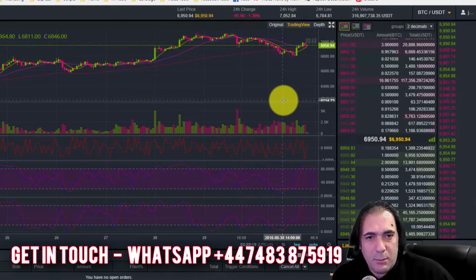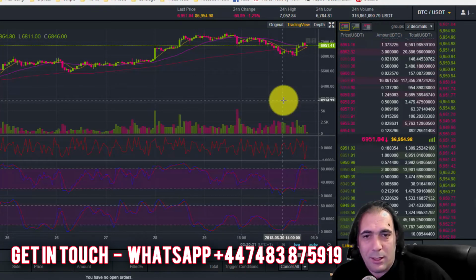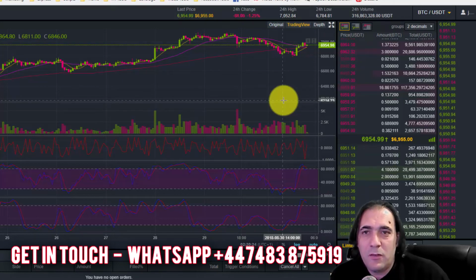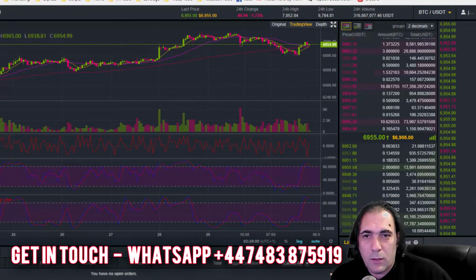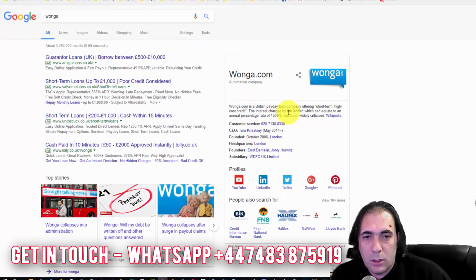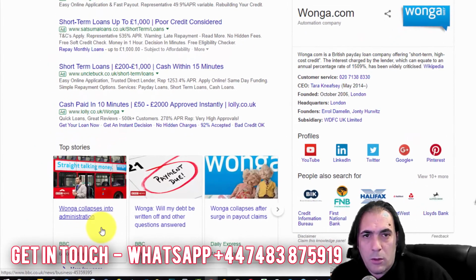Obviously the market is looking incredibly good, and the risk is like any other business, guys. If you have been following the news, you probably heard about Wonga. Wonga was a payday loan company that just went into administration, as you can see here. Basically, Wonga was lending money to people who have no savings, and let's face it, 90% of the population doesn't have any savings. That's the reality, and one reason is that they're not educated, they don't know how to save. They haven't been educated financially.